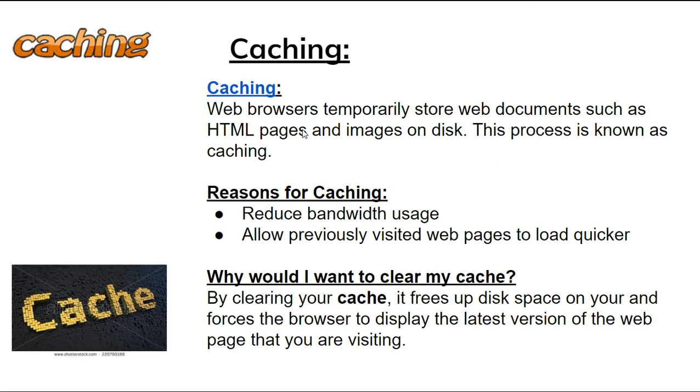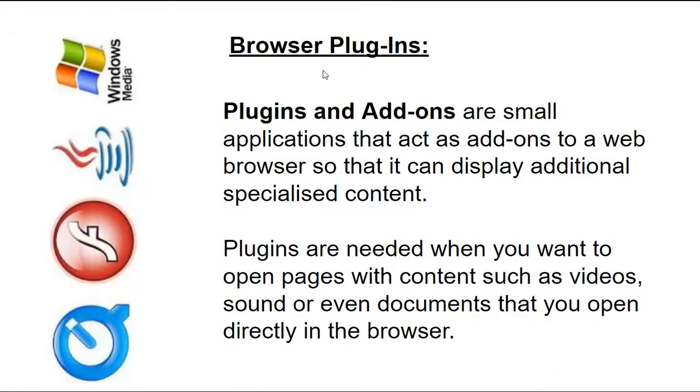The problem is a website might have made changes, and if you are logging on your phone to the website again and there's been changes, if you are loading it from the cache, you're not actually getting the most up-to-date changes. So every now and again, if you clear your cache, it frees up disk space on your device, which is good, and it forces the browser to display the latest version of the web page that you're visiting. So it's a twofold reason: you need to clear space on your device, as well as you're wanting the latest version of the website that you're visiting.